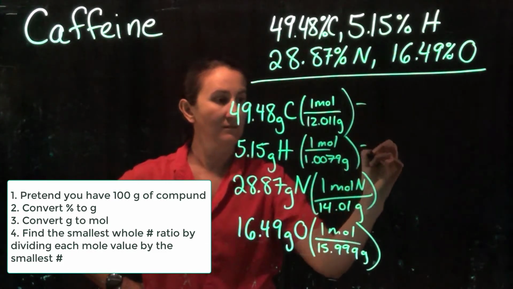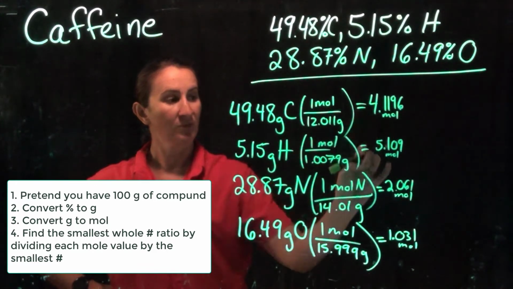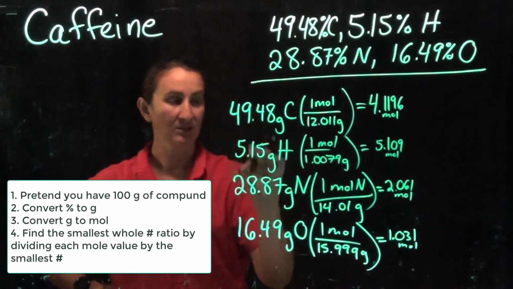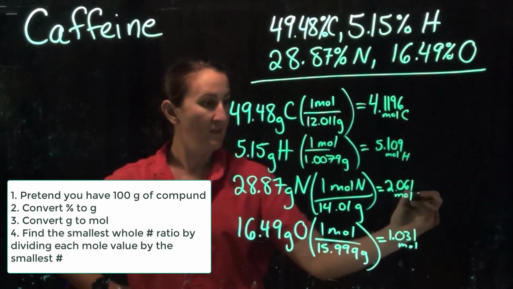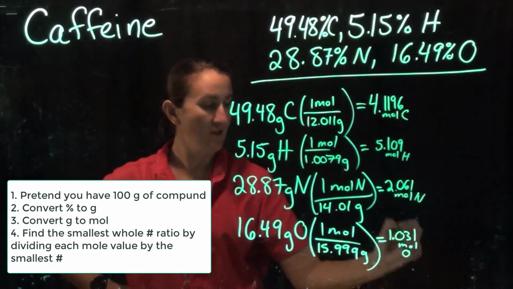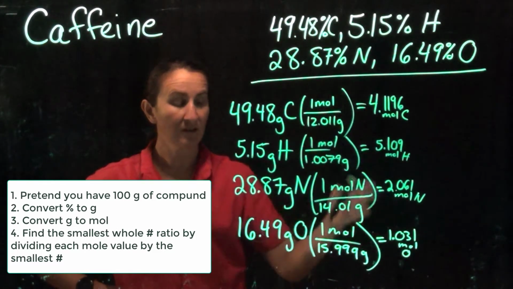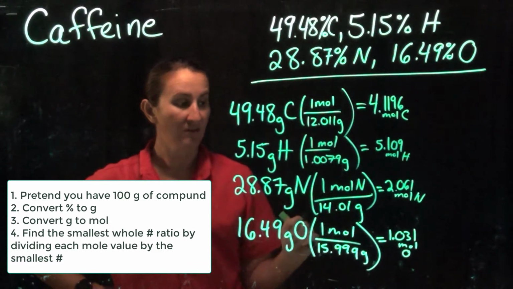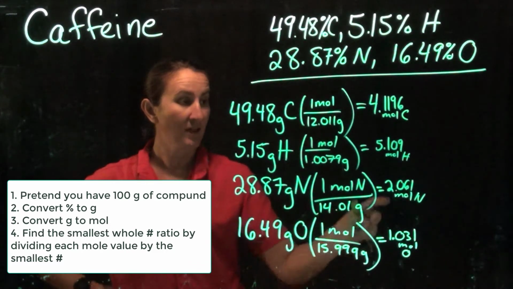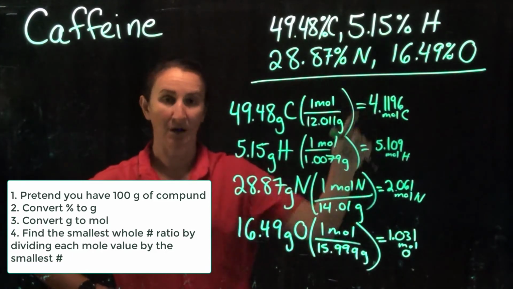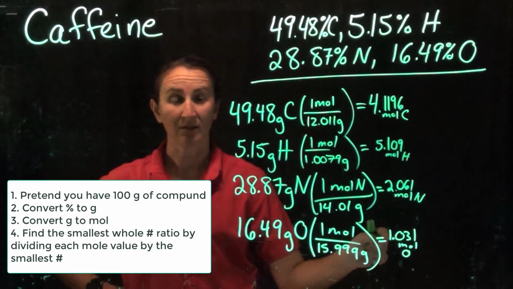Now you do your math. After you perform all of these calculations in your calculator, you'll end up with the following amounts of moles of each compound. So that's moles of carbon, moles of hydrogen, moles of nitrogen, and moles of oxygen. The next step says we want to find the lowest common factor of all of these. So we want to turn them into the smallest ratio possible. So to do that, you divide each of them by whatever number is the smallest out of this group. Meaning this 1.031 is the smallest out of the group.